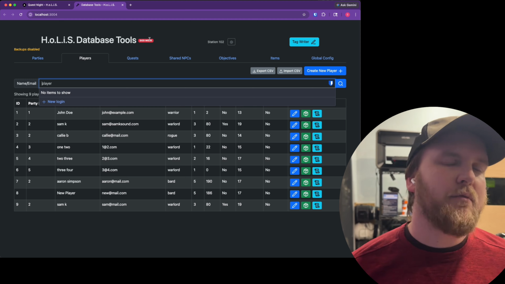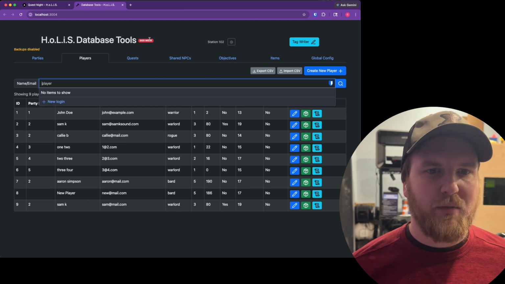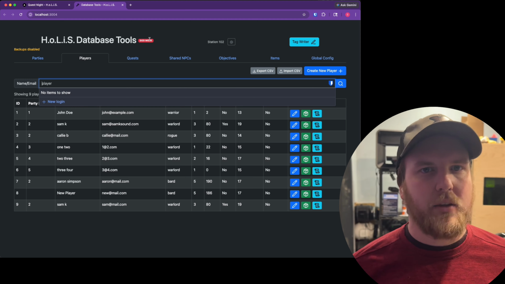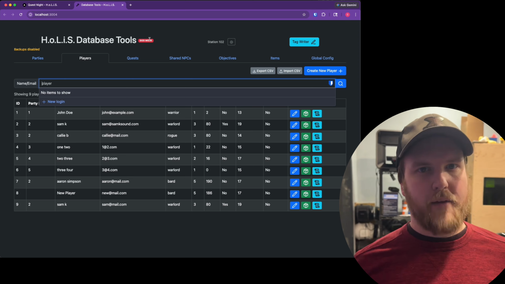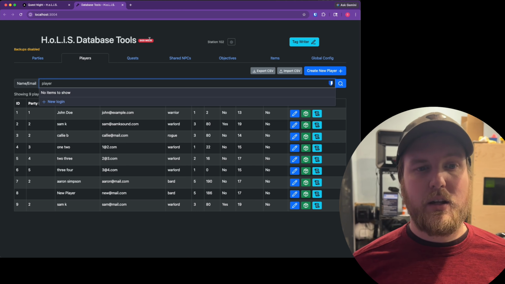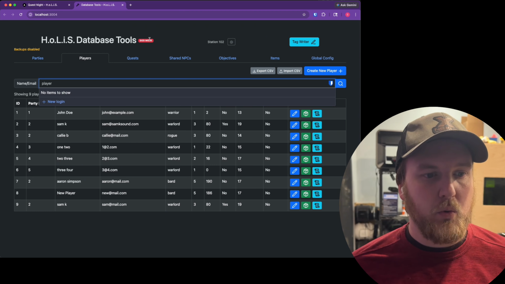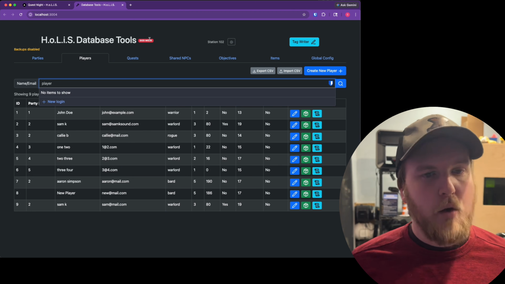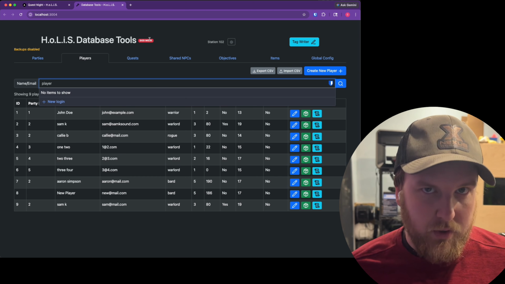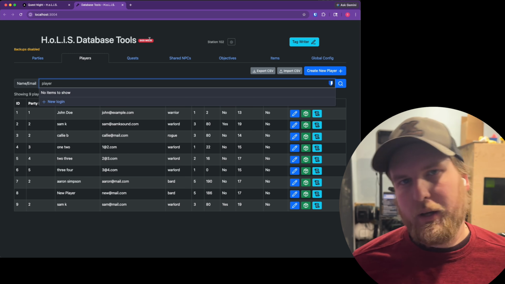Demigod mode has like a view access, and depending on which app, it has different things, but it basically won't let us get in too much trouble if we have someone who needs to be able to see things, or maybe even needs to be able to edit some things, like maybe they need to be customer support and they need to be able to change a player's XP, but they don't need to be able to delete a quest or do something to my actual database.